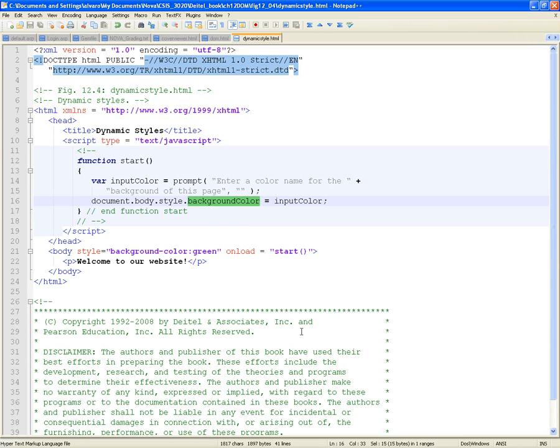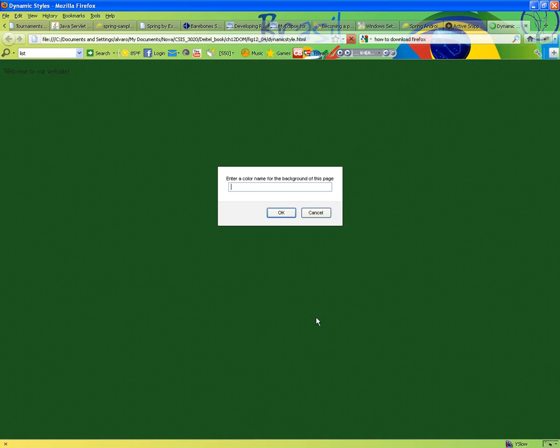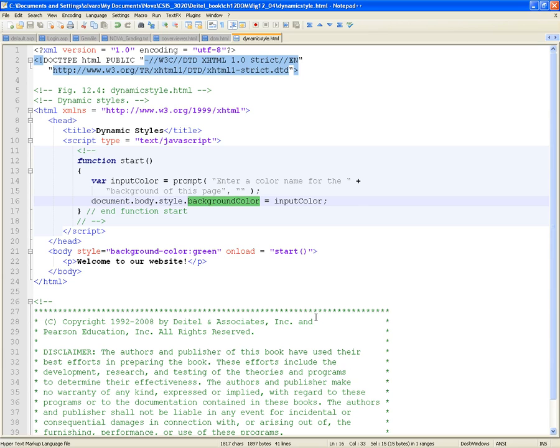So if I refresh, notice that on load, it put the background color green. And then it went and executed the, what is the name of the function? The start function, which says, enter a color.